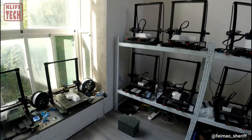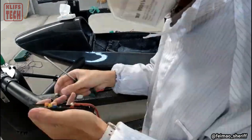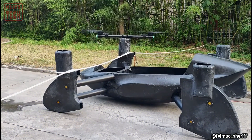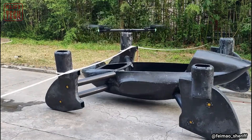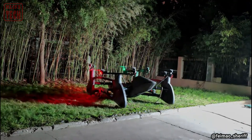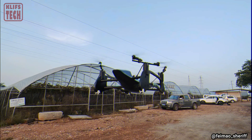After the printing process, they had to manually glue and sand the parts to perfection. Adding four electric motors and connecting two propellers to each, they conducted tests and found that the thrust was sufficient for vertical takeoff with a slim pilot onboard. While the aircraft may not receive official flying certificates, the thrill of taking a spin with a friend onboard surpasses any ordinary bicycle ride.